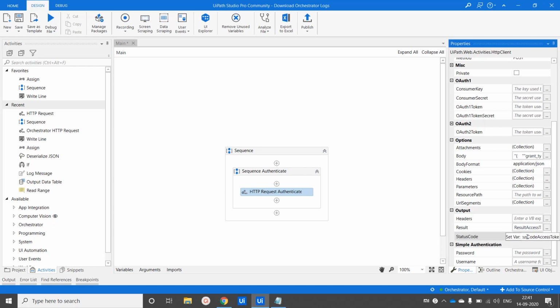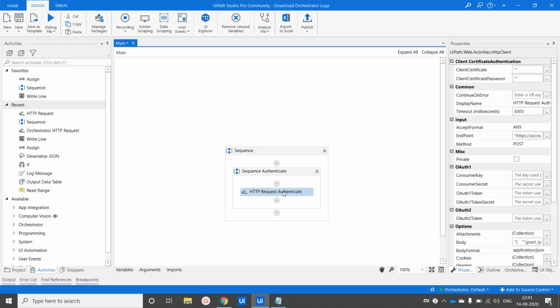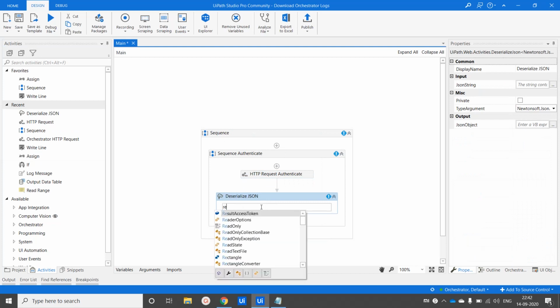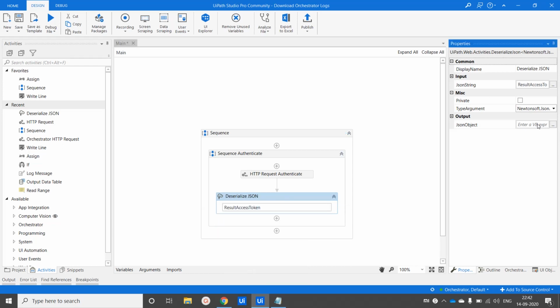Now we will get the result in JSON format, so we will use deserialization. We will use the result access token as input, and create one output variable of type JSON object for the deserialization.